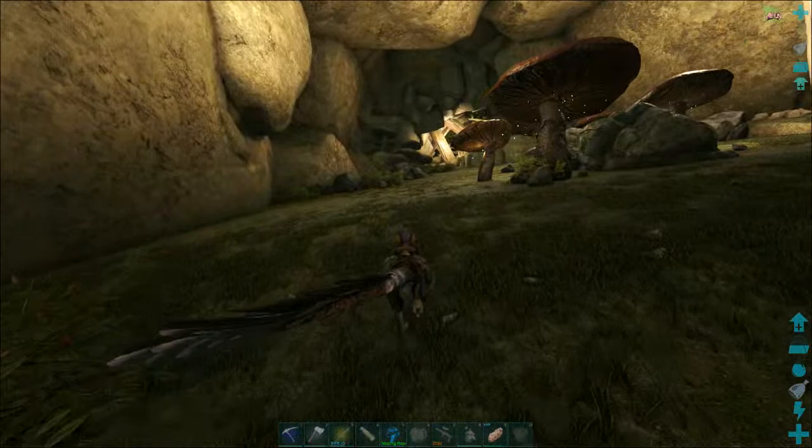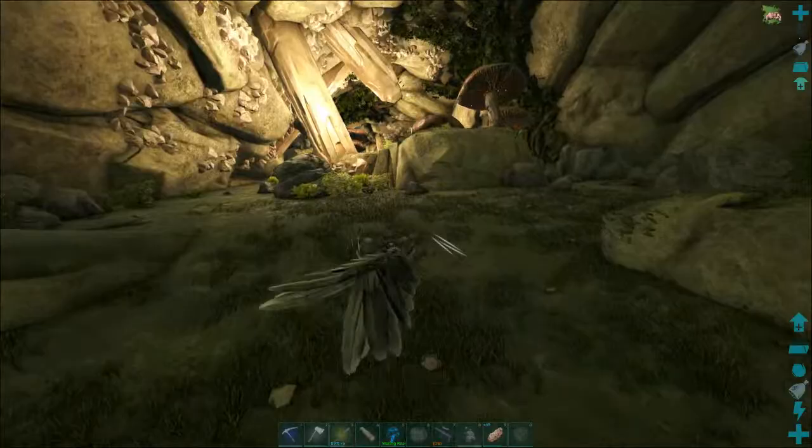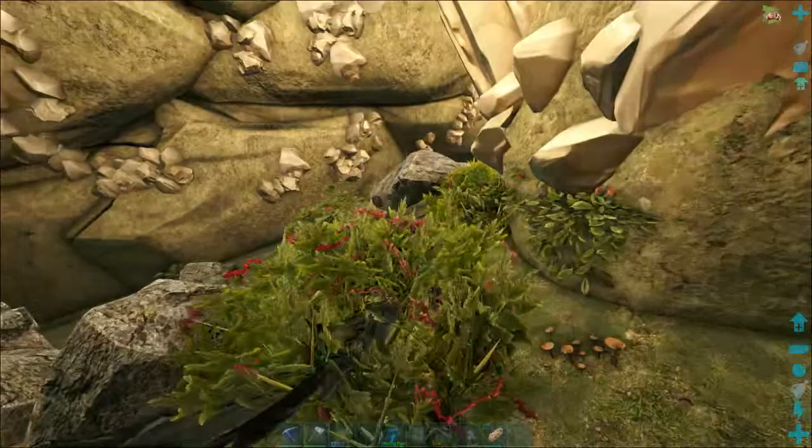Oh, dude, on that new map, too, I also found a unicorn. It's like a level 135 unicorn. So I definitely need to get some stuff together to be able to... Oh, dude, it's a microraptor! To be able to tame it. Don't stop, man. There's a microraptor behind us.